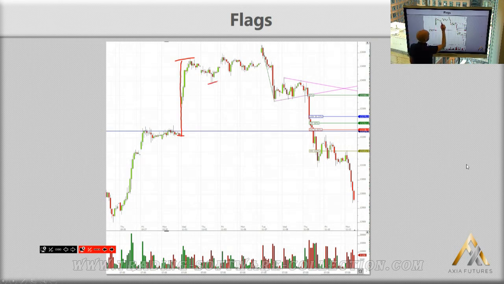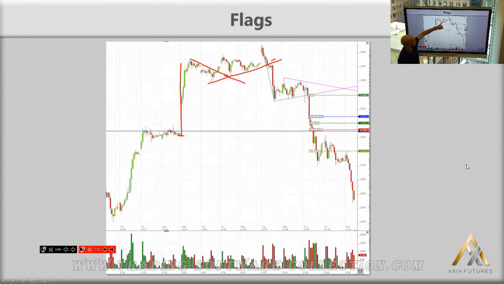You then get this wedge formed, and this is the difficulty here, where I don't like this as a flag, because the top of the flag effectively is formed here, not at the top of the initial move. So the only bit of that I would call a flag would be here, that first bit down. You get the break higher. It fails to continue. We get a retest, and then you get this wedge formed, and we'll talk about wedges in a little bit.